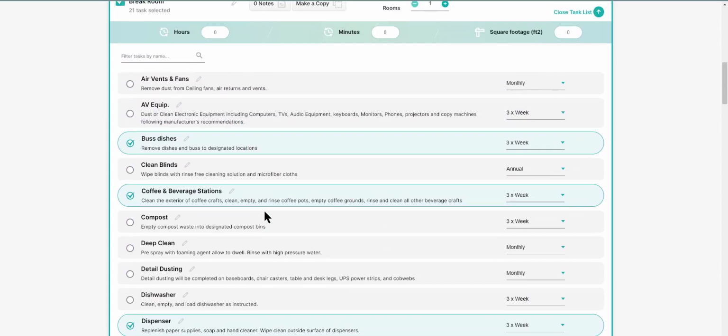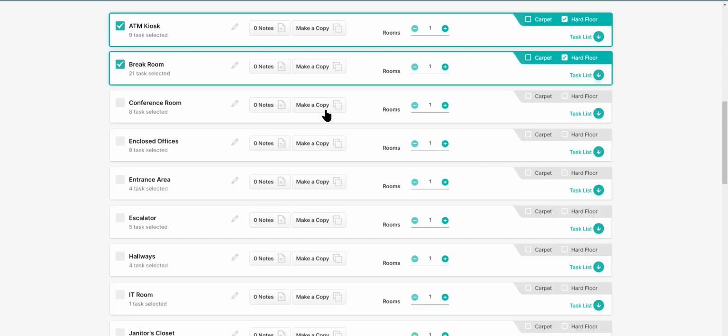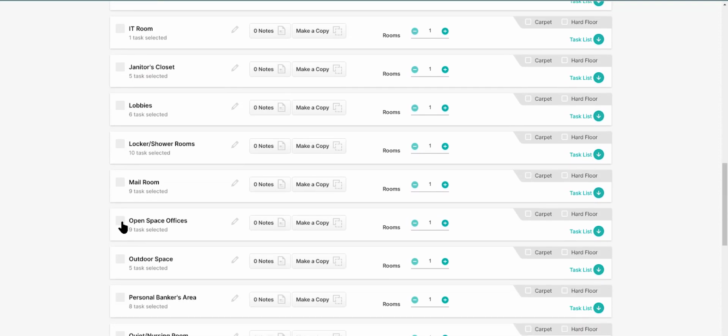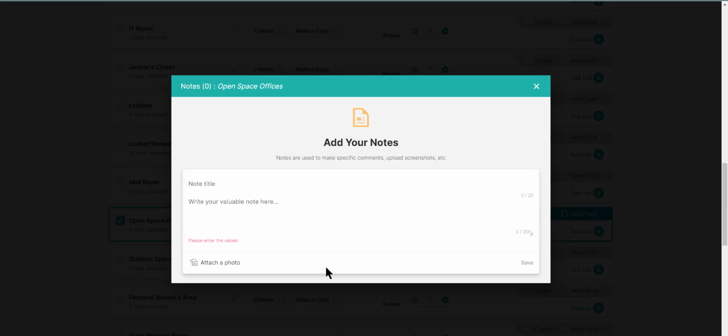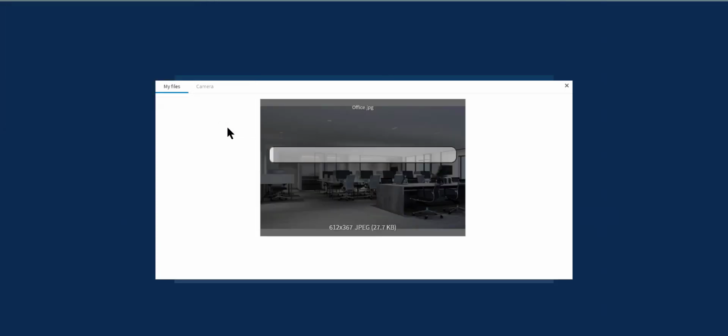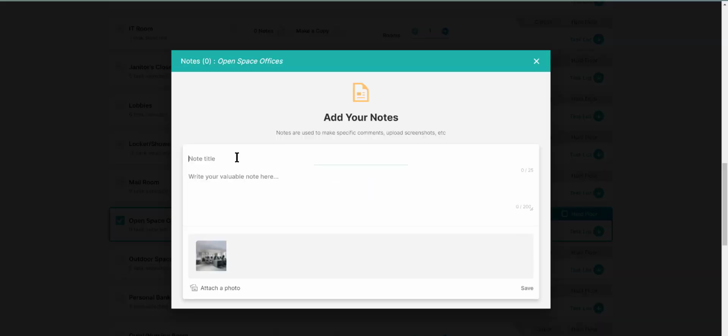And then when you're done doing the areas and getting everything that you want in there, I'll just show you, let's do an open office space here, how you can have photos and notes that are automatically organized by area. So let's click on that here. And then we'll say VIP office.